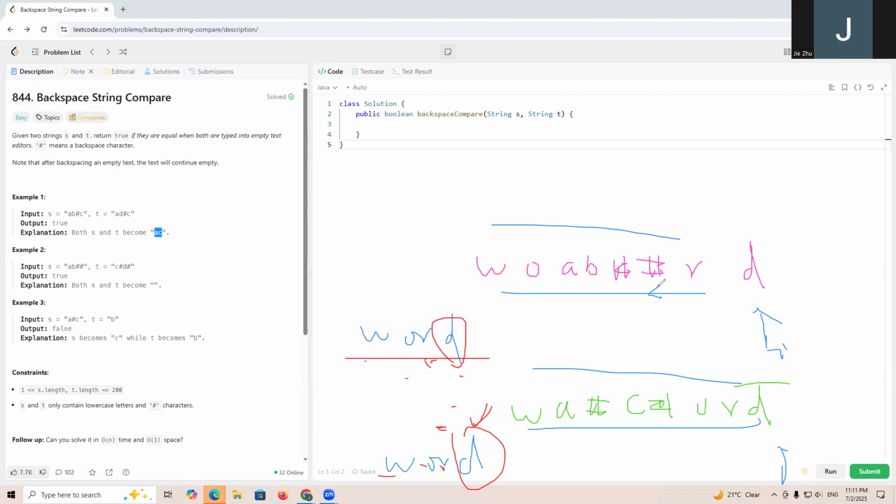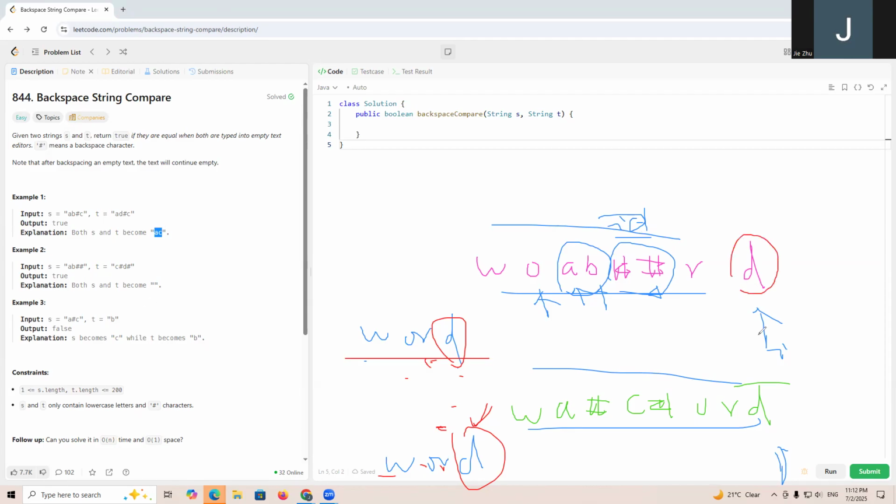For example, we have a pound count. If we have the pound twice, that means we can skip two indexes, until we use up this pound count. So it will stay here. The same thing here, so we have J moving one by one. So let's go through the steps.